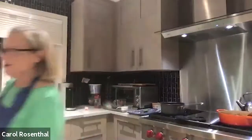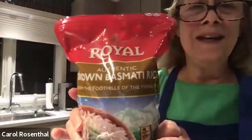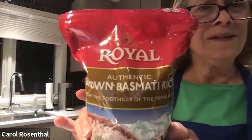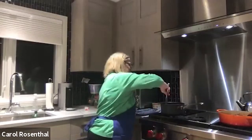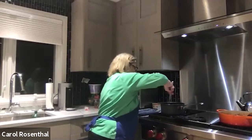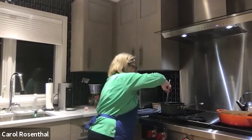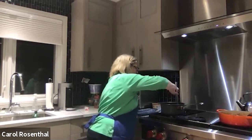So while we're doing show and tell, this is the rice that I used. It's a really good brand of rice. Did you get that on Amazon too? No, I got that at the Giant Eagle. All right. So just separating this out.